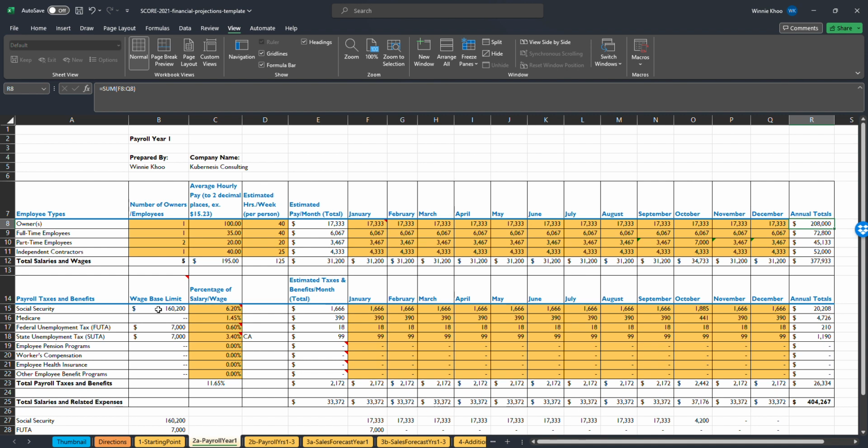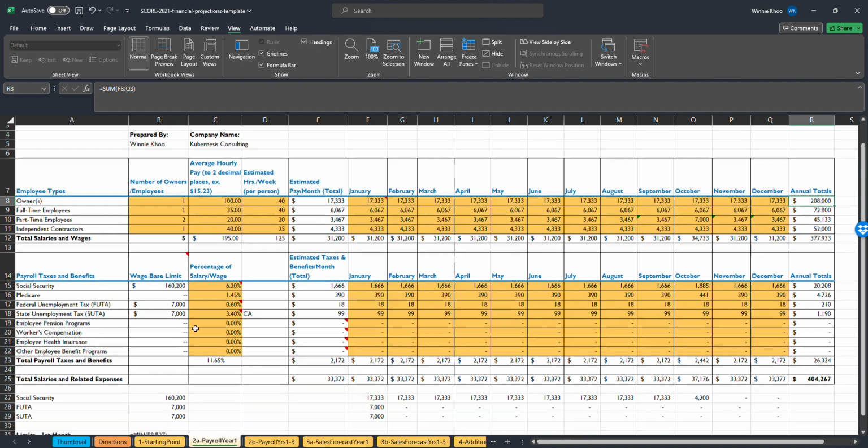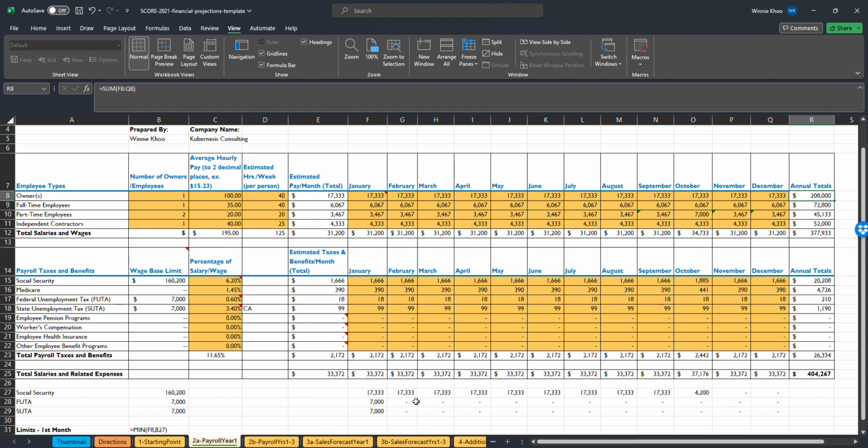So for Social Security, eventually it will stop partway through the year. It's the same thing for the unemployment taxes as well. And down here, basically that's what it looks like. Here you can see what the wage base limit actually does. You only have to pay taxes for the month of January for unemployment, and for Social Security, it drops off in October.